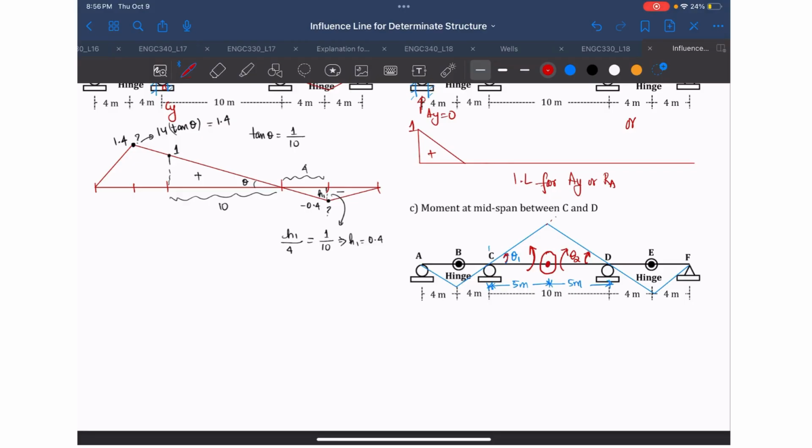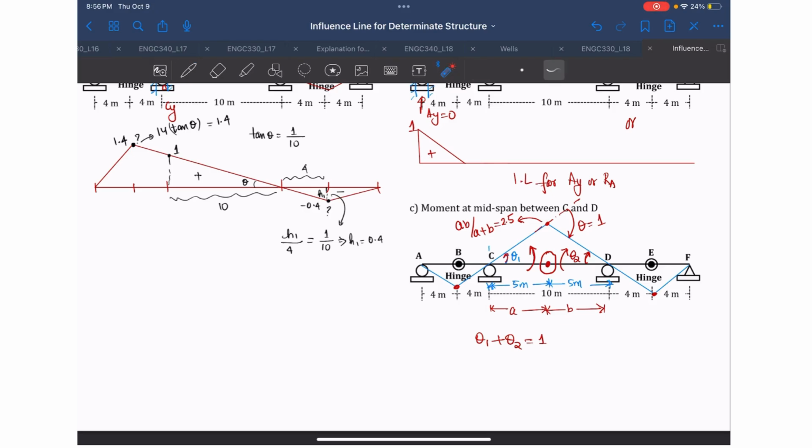If you extend this line, this whole thing will rotate equal to 1 unit rotation, and that will be 1 radian. We already know that if this is A and this is B, then this point will be AB divided by A plus B, and that will be 5 times 5, 25, divided by 10, which is 2.5. So you'll see that theta 1 plus theta 2 must be equal to 1. Also, you can find the other point using similar triangles, or by using tan theta.